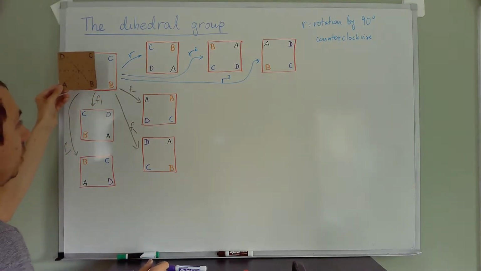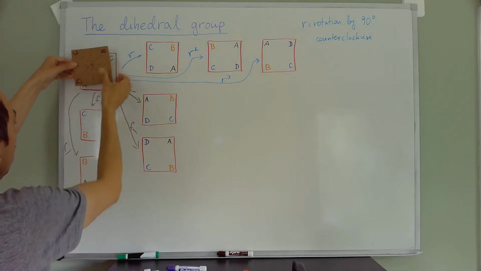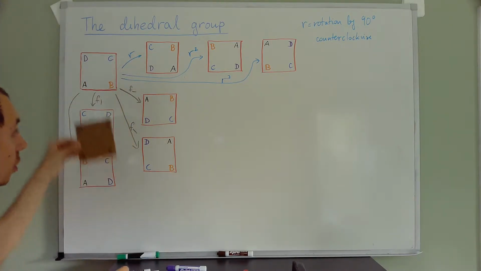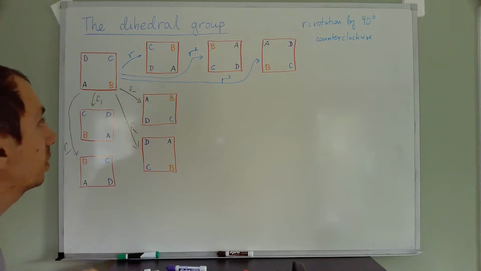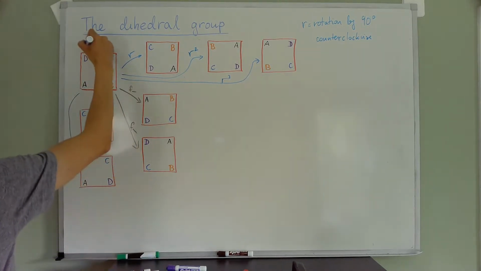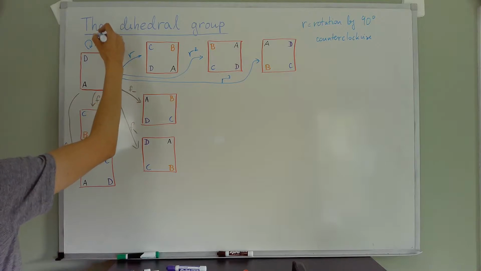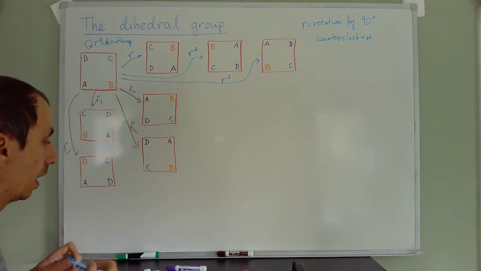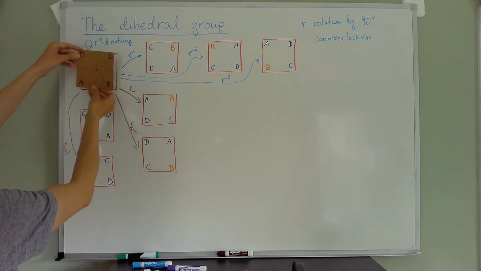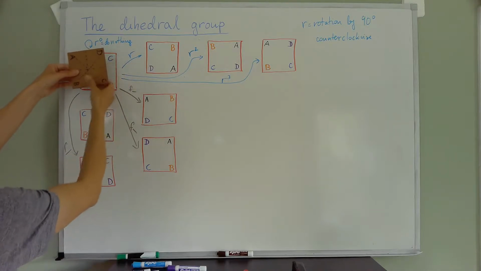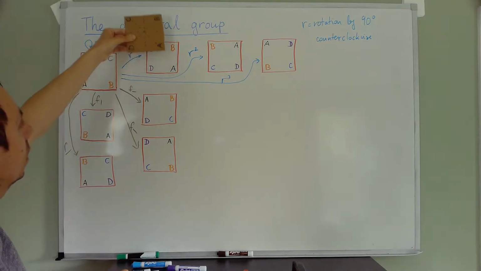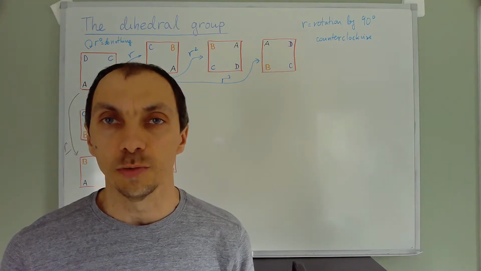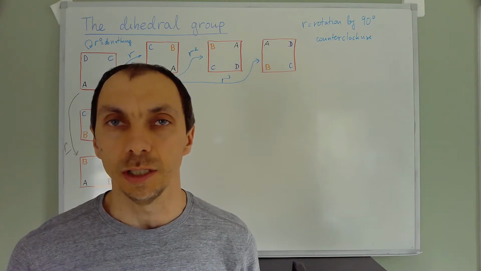What happens if I rotate it even more, 4 times? Well, look, once, twice, 3 times, 4 times, I get back to the same shape. So, in some sense, that's like rotation by nothing, R to the 0, which means do nothing. What happens if I rotate it 5 times? Well, not surprisingly, once, twice, 3 times, 4 times, 5 times, I get the same thing as I would have gotten if I rotated it once. So I do not create any further symmetries by rotating it by more multiples of 90 degrees.